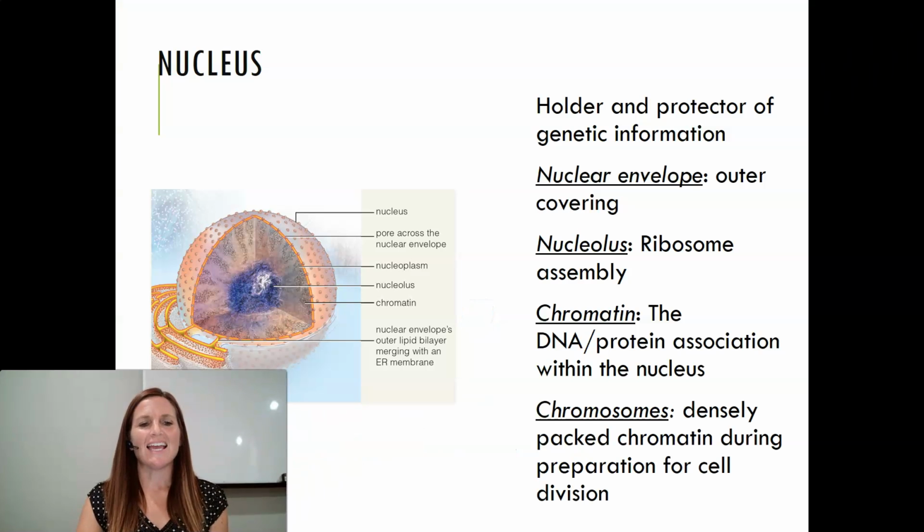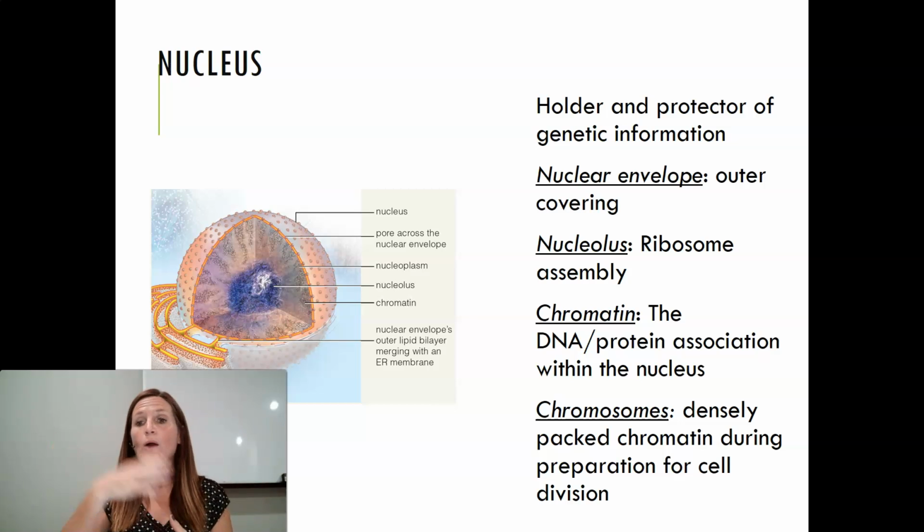The nucleus is what holds and protects your genetic information. The nucleus has a membrane that goes around the outside as a protective layer. Anytime you hear the term membrane, you should be thinking protection. Membranes protect and maintain a boundary. So you could think of a membrane as being like the walls to your house. But then the nuclear envelope, which is out here, or the nuclear membrane, might be like the walls to your room. It's an extra layer of protection.